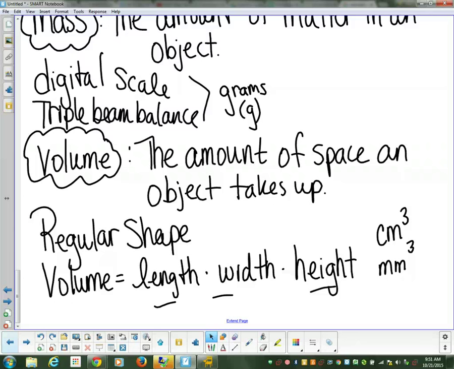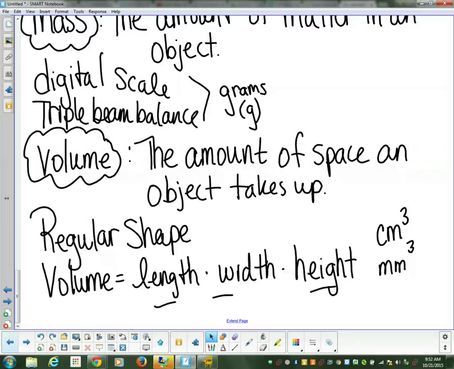So what happens if we screw up and we put the width where the length is and the height where the length should be, and you mix them up? Is that going to make a difference in calculating our answer? No, it's not. It's good to learn what the length, width, and height are, but if you accidentally put them in the wrong order with multiplication, it isn't going to give you the wrong answer. When does it make a difference when we have the wrong order? Which order of operations? Division and one other one. Yep, subtraction. Then you have to make sure that you have them in the correct order.